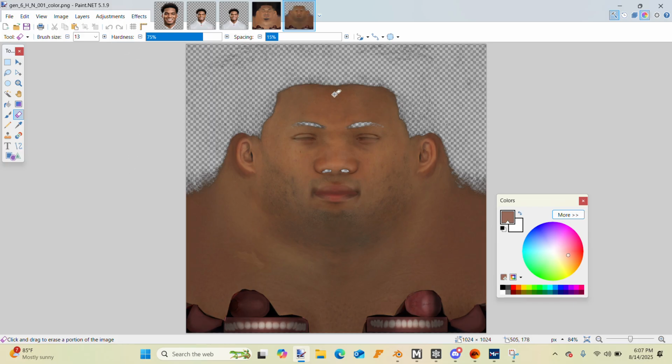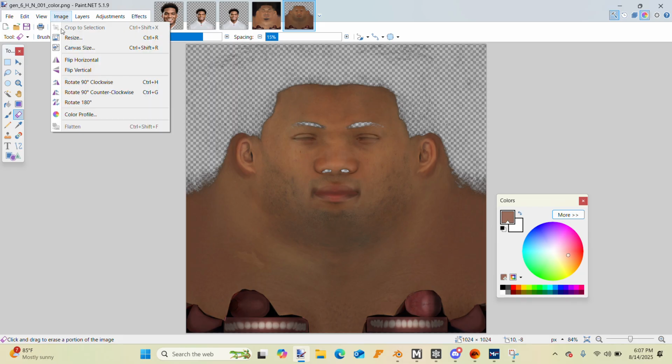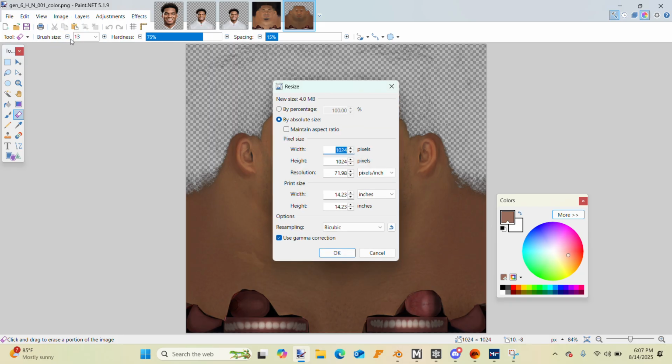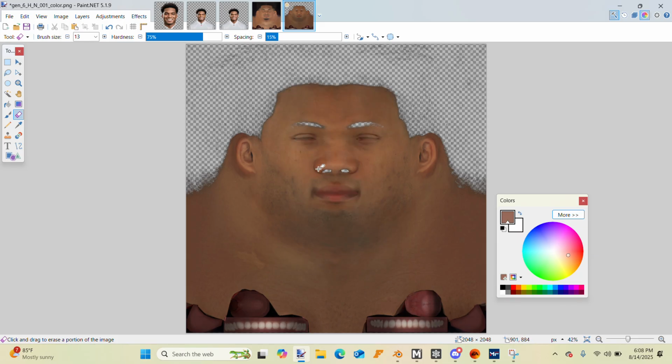But we did enhance the image. As you do, then what you need to do is resize this so it coordinates with your image, because it's a 2048 format for the width and the height. So you just type in 2048. Now, like I said, if you don't want to enhance it, just leave it alone. You don't have to. Regular is just 1024. It's no problem. It'll still look fine either way. You get a little bit more enhanced image when you're looking at your player and stuff. So I'm going to go ahead and do that. I'm going to hit OK. Now he's resized to the proper resolution that we need.